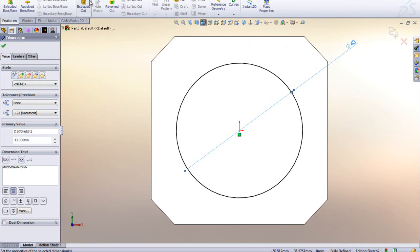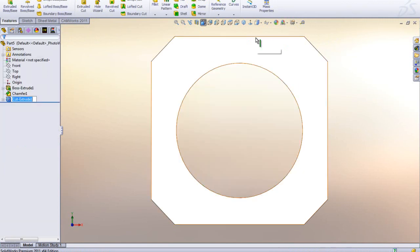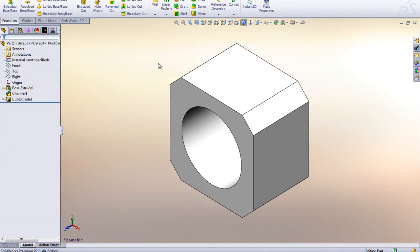Again, that's going to be an extruded cut, and we can go down here to Through All. That's a good clever way to do that. So now we've got our hole through here.